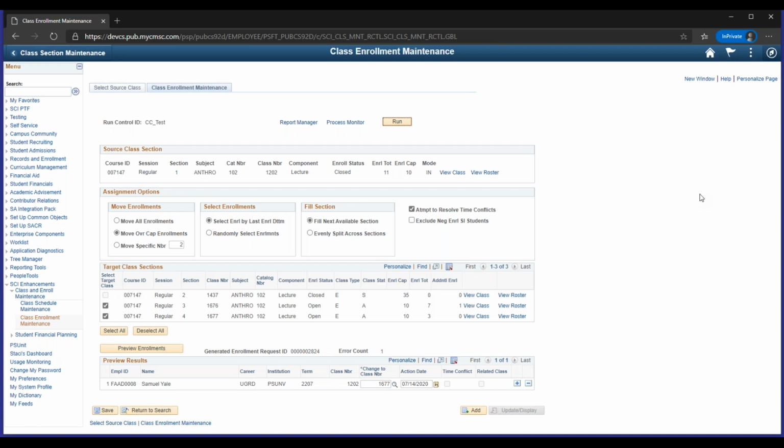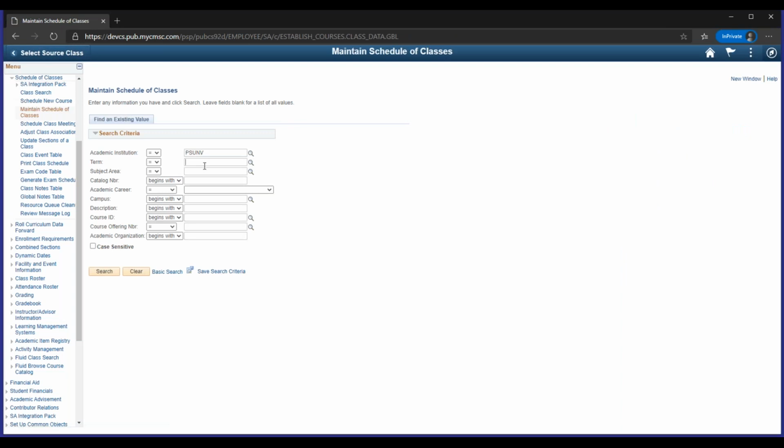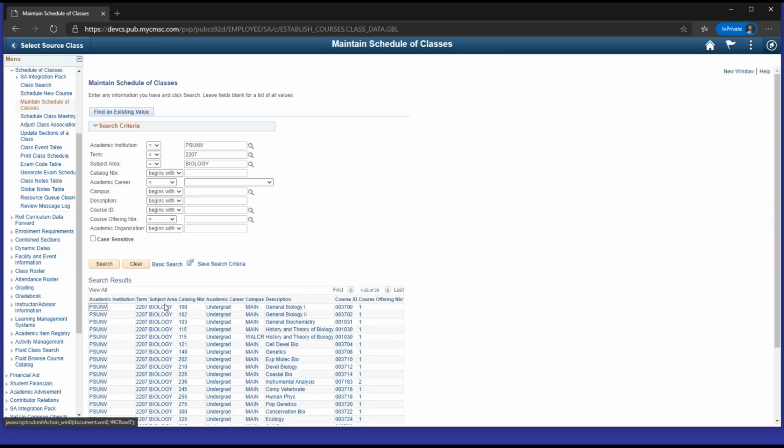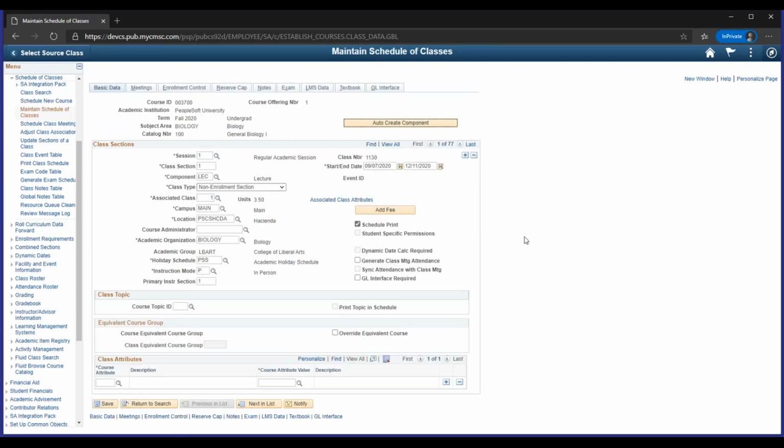So if you're setting the next term, then you'll want to use the deliver functionality for a prior term copy. If you're doing fall to fall, spring to spring, you'll want to use the deliver functionality to do the initial setting of your class schedule. Then if you need to make changes to that new class schedule for that term, you could certainly come in here and utilize this functionality to change the values that are available for instruction mode or whatnot, and then you would use this functionality to extend out the sections to clone those sections off.